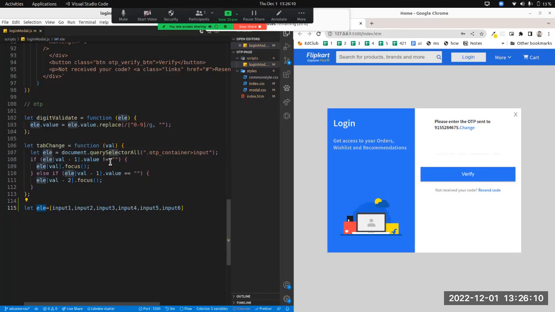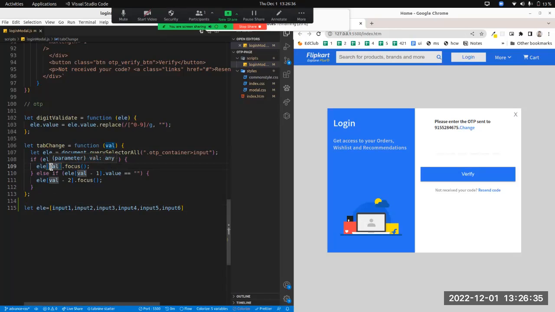Array 0 dot value is not empty, meaning I have added something here. If the first element of this array is not empty, then we change the focus to the next tab, right?